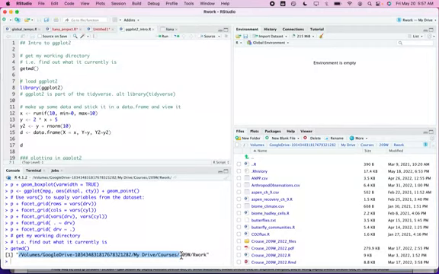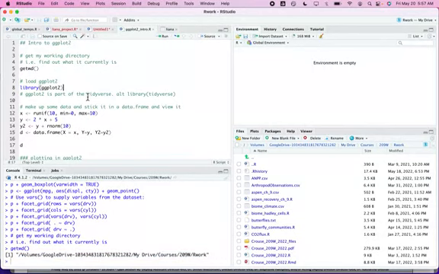I have a folder called courses. One of my courses is 209W, and inside that I have a folder called RWork, so that's where I am. And if we look in the bottom right-hand corner, you can see the files I have in that directory.